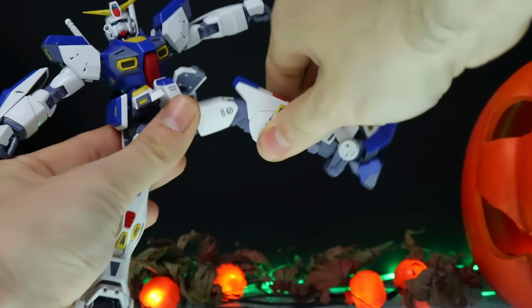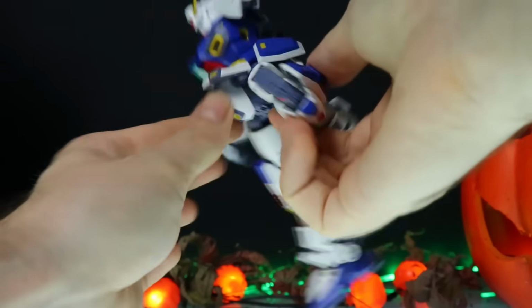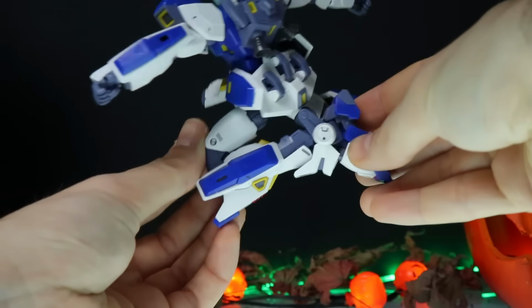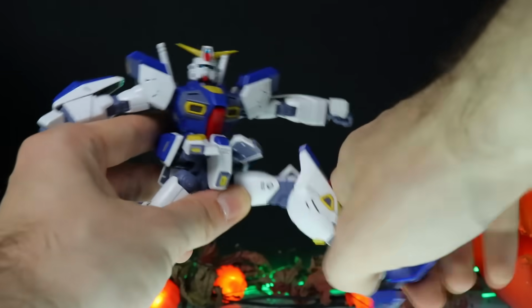So next up in here then, there is the knee bend. Definitely not bad at all. There is no mechanical moving parts in here. Nothing moves the knees or the upper thigh arm or anything like that. It's just a standard basic knee bend.